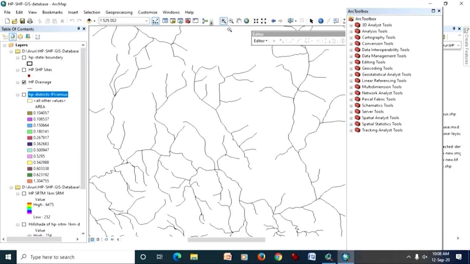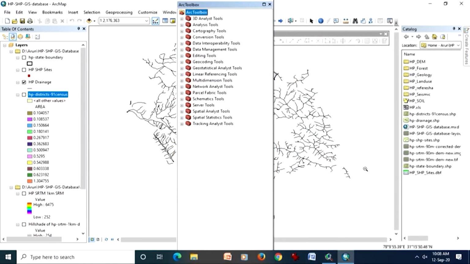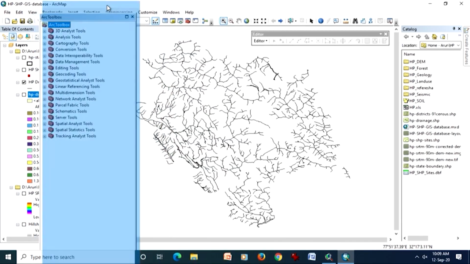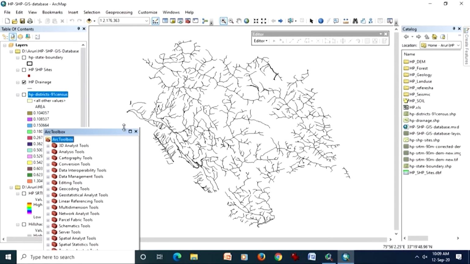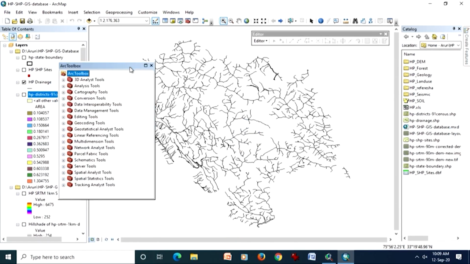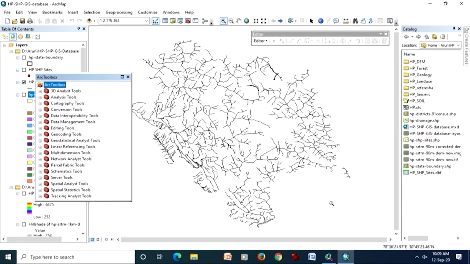You can zoom in, zoom out, and also if you see here, when my cursor is moving on this map in ArcMap view, at the same time the latitude and longitude are also changing, because as we have been discussing, every data is organized in a geographic coordinate system. Though the data is in decimal degrees, the system can display it very easily in degrees, minutes, seconds, so that we can compare with other data sets.